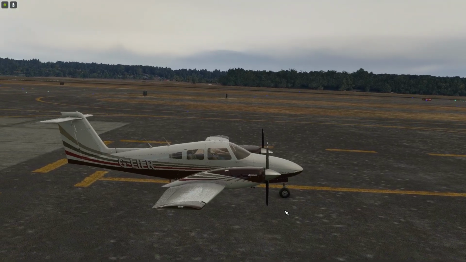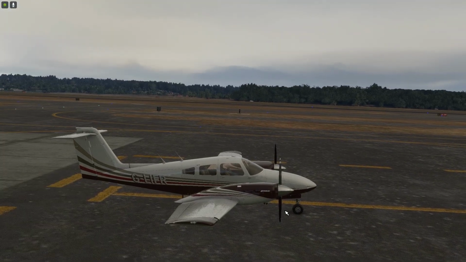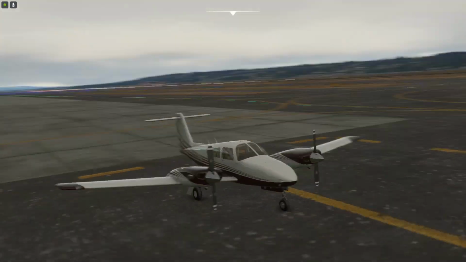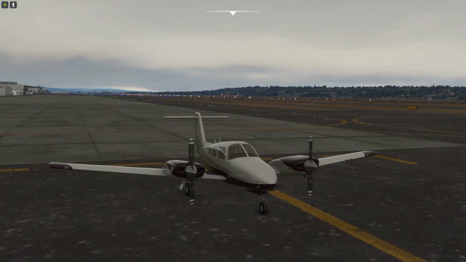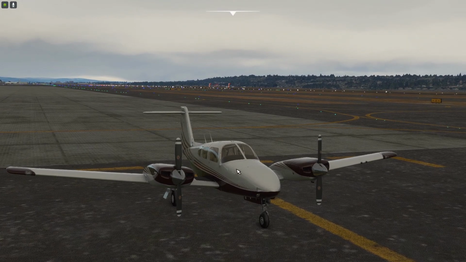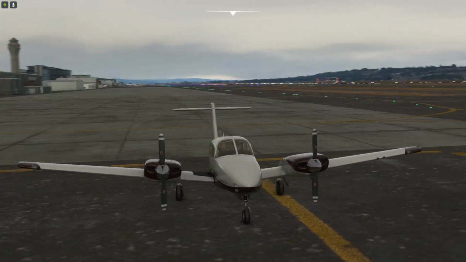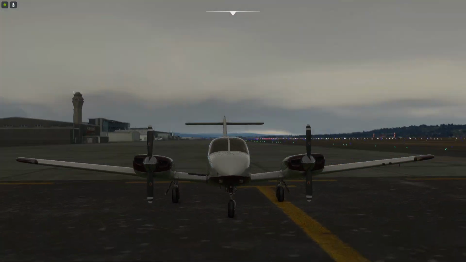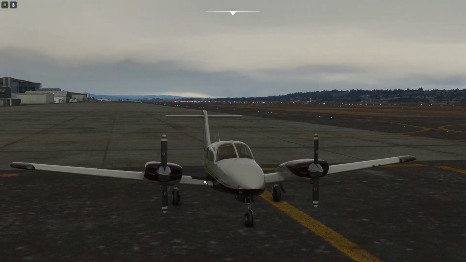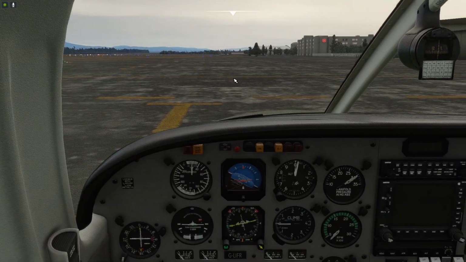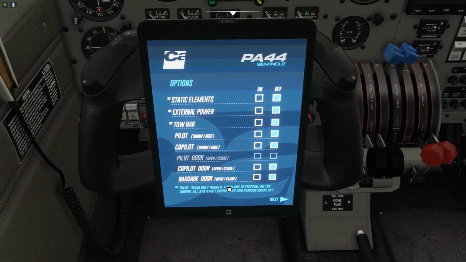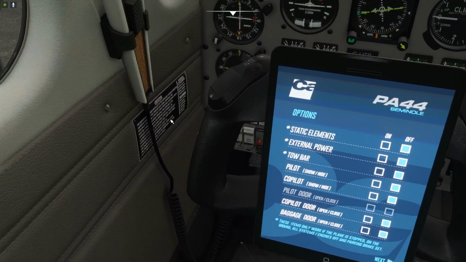We actually have openable and closable doors, which is nice, a little step up from the default aircraft. But how much of a step up from the default aircraft this add-on is remains to be seen. So we'll be just cruising around and having a look at stuff. Unfortunately, we don't actually have a full checklist.